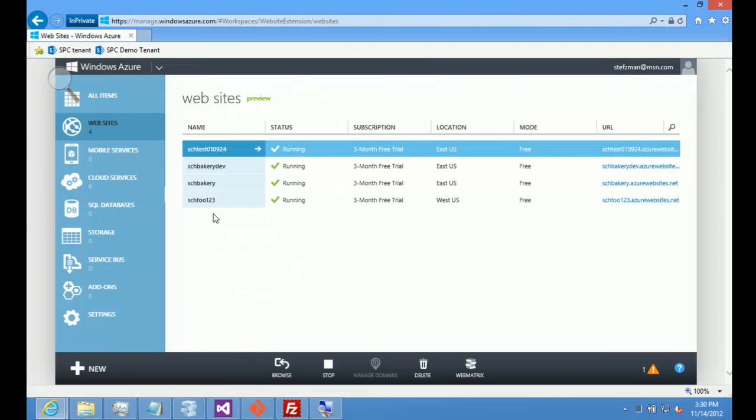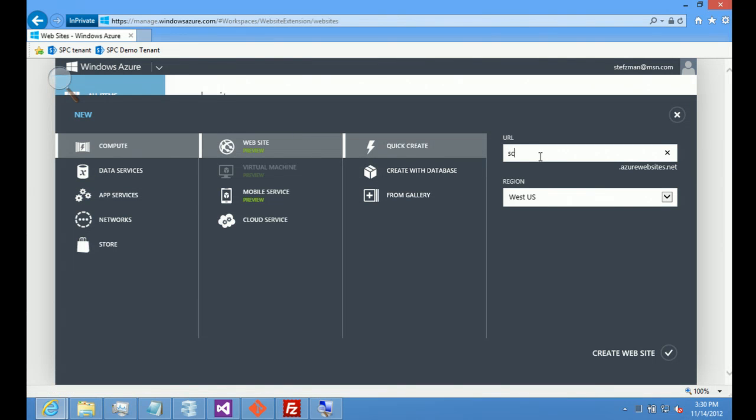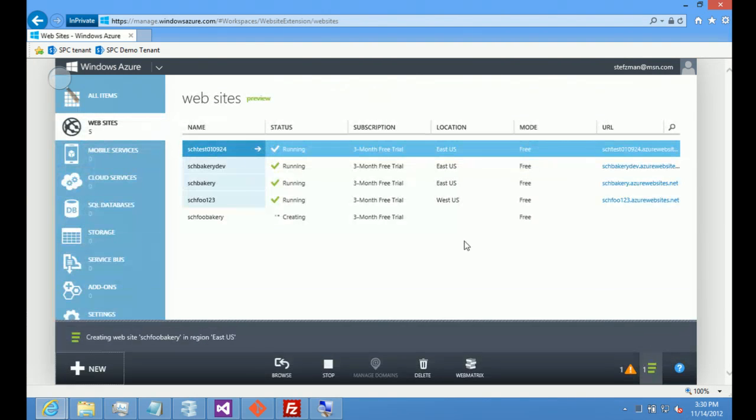Okay, so let's create another website, and we'll call it SCH Foo Bakery, because probably no one's taken that. And this time around, I'm going to put it in East US. So this is just more sort of to show you, hey, you do have locations around the world. So where Windows Azure exists around the world, the Azure Web Sites product exists. And so depending upon whether you're US, Asia, Europe, you can pick the geography that you want, and you can go ahead and create your websites in any of those. So for the heck of it, let's go to East US. So we'll let that chug through for a little bit, take a few seconds to set up.